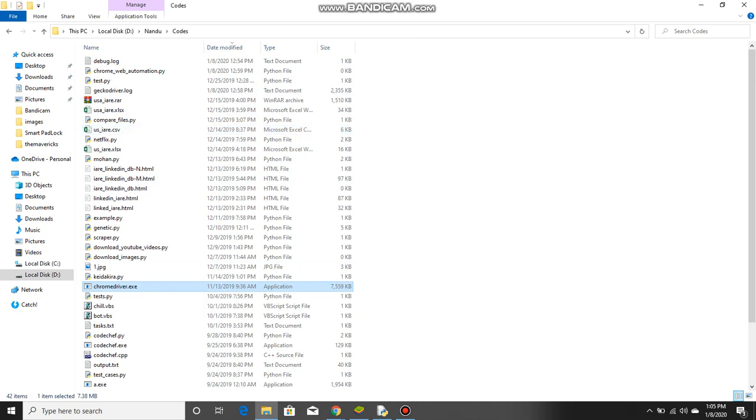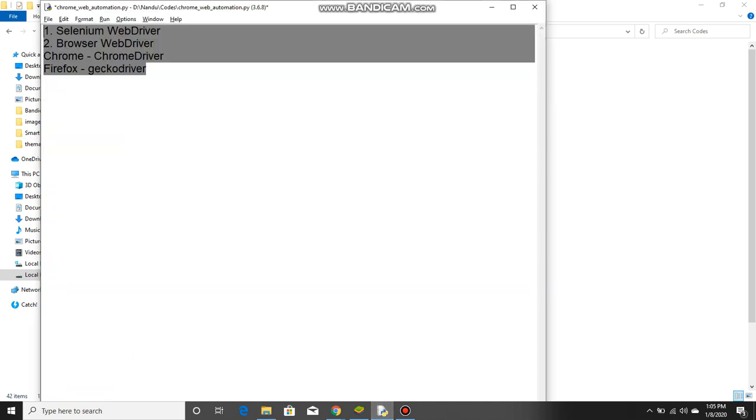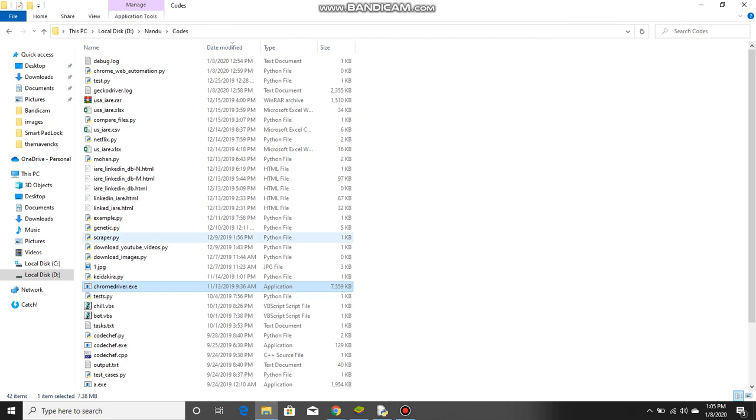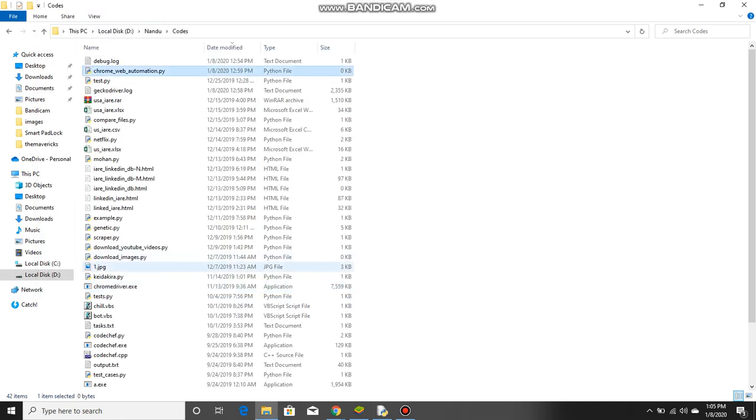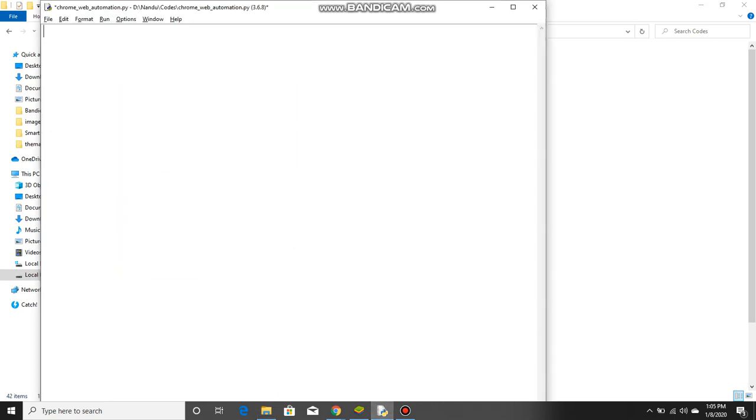In this zip there is a single file, chromedriver.exe. You just have to keep it, and the code that you're going to write now will be in the same folder as this. The code I'm writing is called Chrome Web Automation, and it is in the same folder as the Chromedriver, because that is necessary. Once you've got this installed, you can start coding. Okay, so let me start.